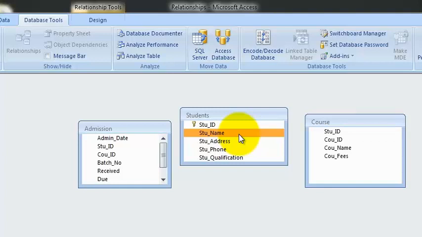So there are four conditions. The first is that the same field is important in both tables, and one primary key is important in one table and one field. The third is don't enter any kind of data before the relationship, and the fourth condition is don't open any kind of table at the time you create a relationship. So I think it's very clear to you now.